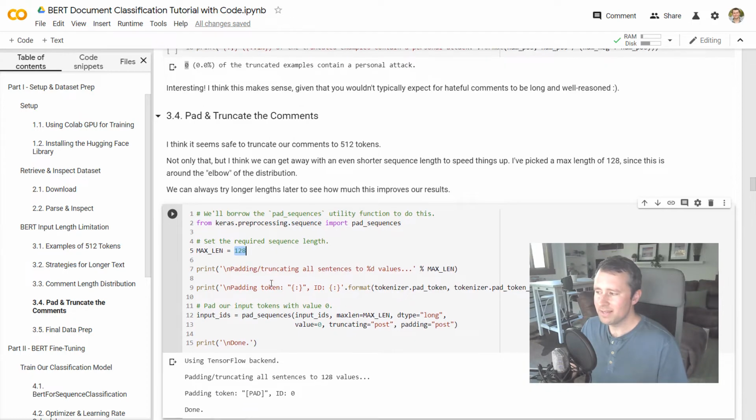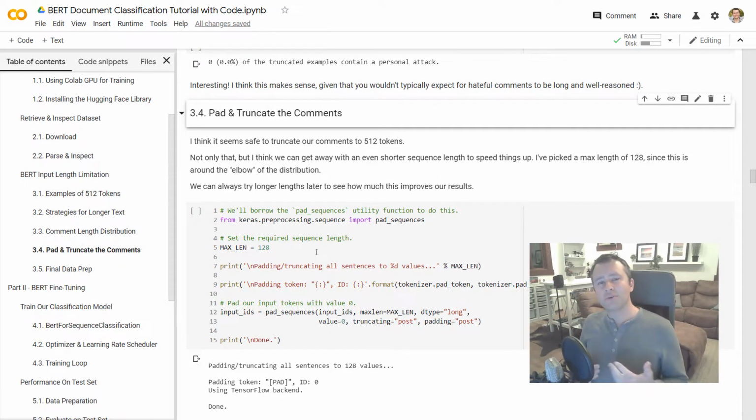I did that because the maximum sentence length does impact the performance of the model in terms of how long it takes to fine-tune it and how long it takes to run it to extract embeddings. So 128 seems like a good number, where it's close to the elbow of the distribution. It's a power of 2, which we're always drawn to. So we're going to truncate them all down to 128. And what we'll see here is that that actually works pretty well.